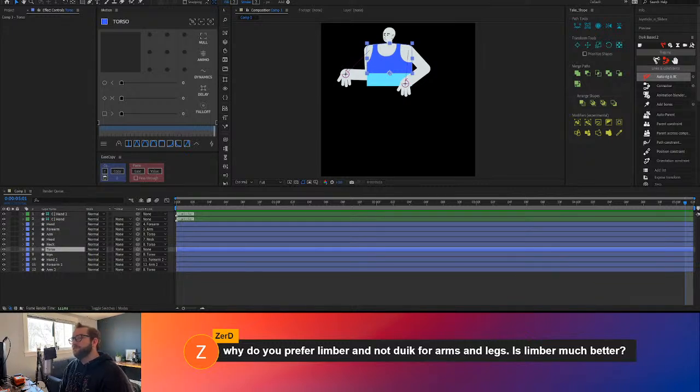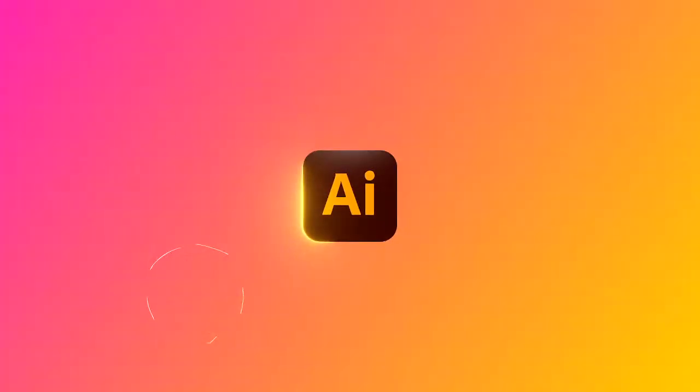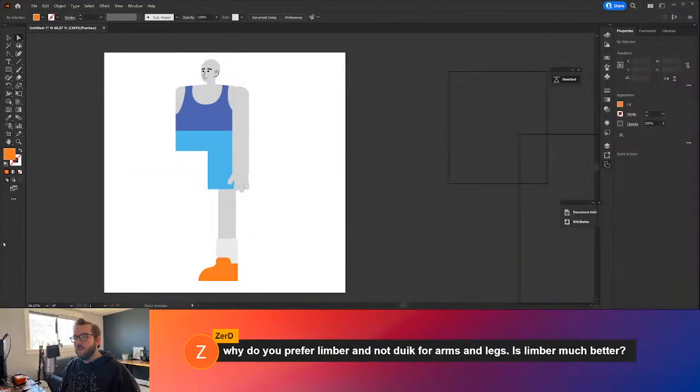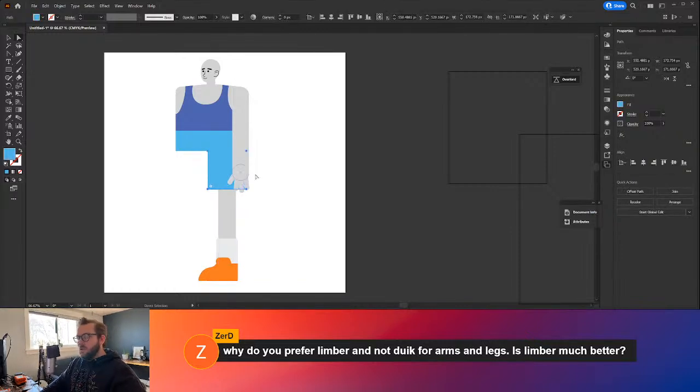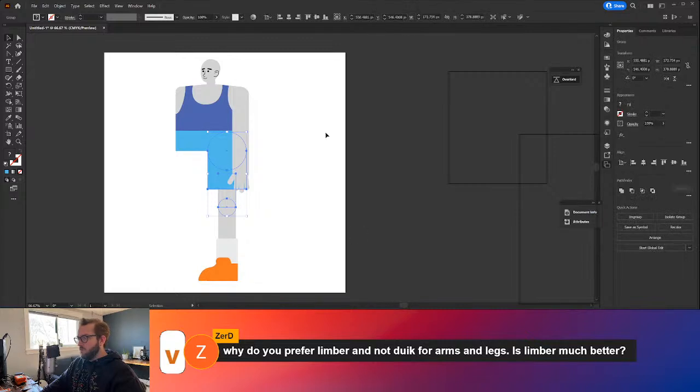You know what? Here's what I'm going to do. I'm going to rig up this right leg with Duik, and then I'm going to show you how to do it with Limber. Capiche? Okay. So I'm going to import this.